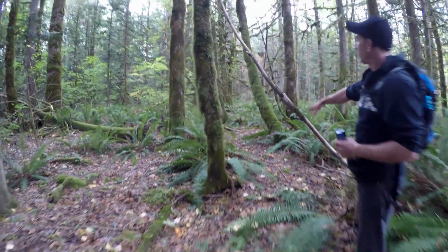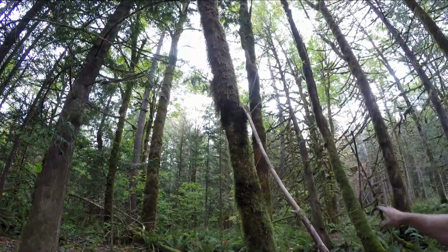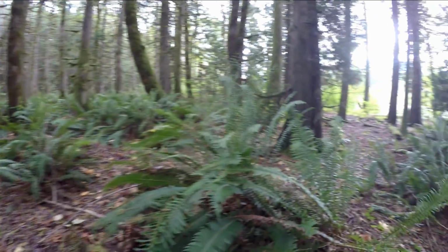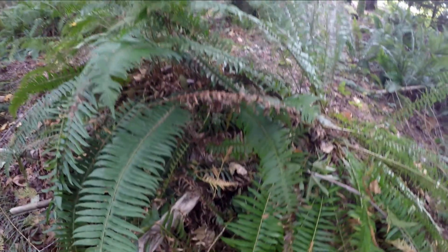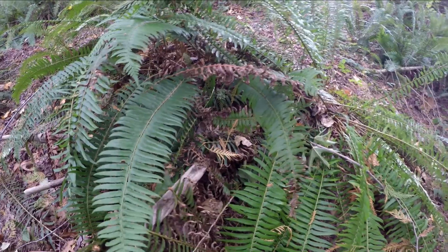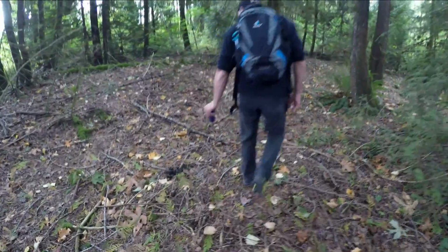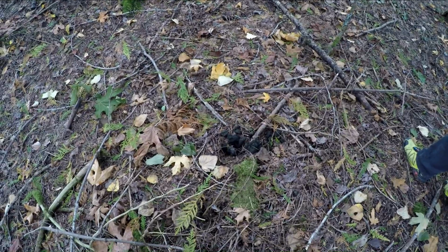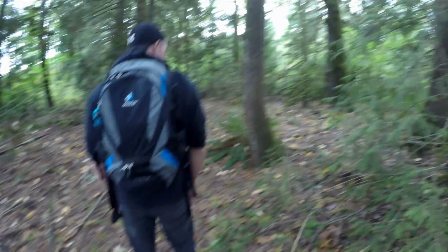Can I see that? That looks like it could be a very old stick structure with moss all over it there. Can I see this end here? What's it doing over here? It's been pushed into the ground. I get a feel that's pushed into the ground over here. So that's what's happened. Okay. Pieces of some sort. Yeah, I want to say bear, but not a lot of berries in there. No, that's real predator, that one.